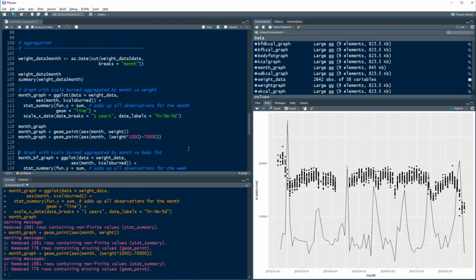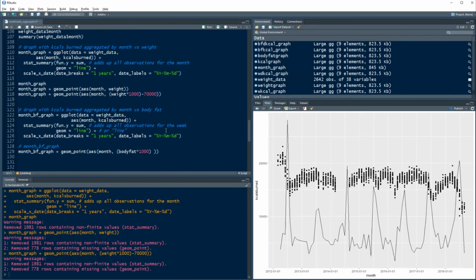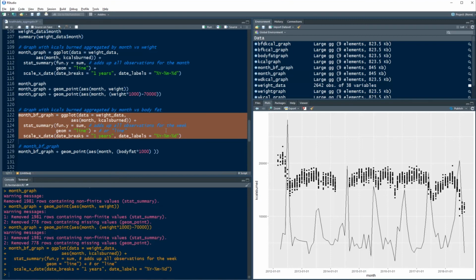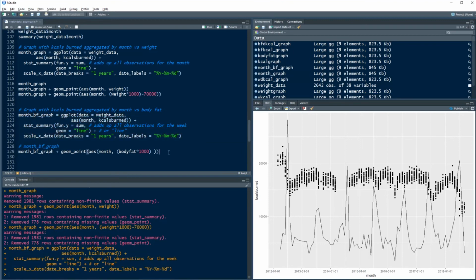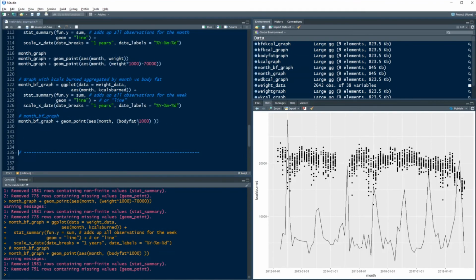What I actually would like to have is just my CSV file, data aggregated: month 1, this amount of calories, change in weight this much. Month 2, this amount of calories, change in weight this much. But I haven't found out how it works yet. I've also done the same graph for body fat, and here we have the same problem. Body fat is way too low to see in the graph, so we just multiply it by 1000 and then you see this. And it's not something I can really say much about.